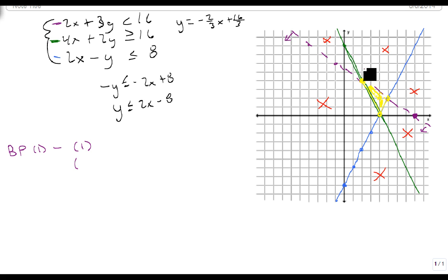so if this is, let's do 1, 2, 3. So it's going to be the green line and the purple line. So it's 1 and 2. And we turn these into equations, 2x plus 3y equals 16, and 4x plus 2y equals 16, and we solve.